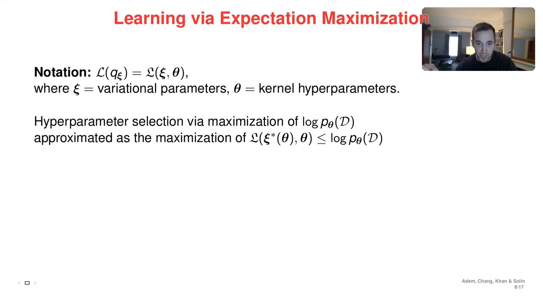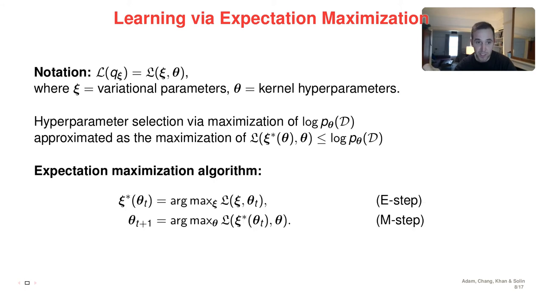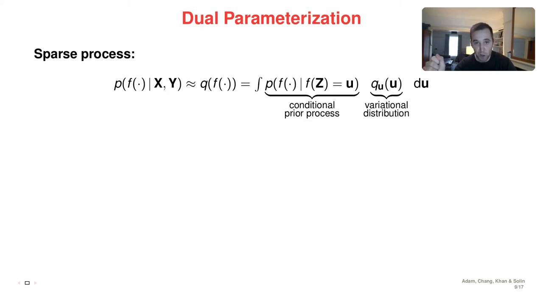So how do we do hyperparameter selection? We can do so by maximizing the marginal likelihood or the log of it, log p of the data. And it is common to approximate this by actually maximizing instead the lower bound that I introduced. A typical way to do that is via the expectation maximization algorithm, which performs coordinate ascent on this function of the two variables, the variational parameter and the kernel hyperparameter. So first in the E step, the hyperparameters are fixed and the variational parameters are maximized. And then in the M step, the reverse is true: the variational parameters are fixed and the ELBO is maximized with respect to the hyperparameters.